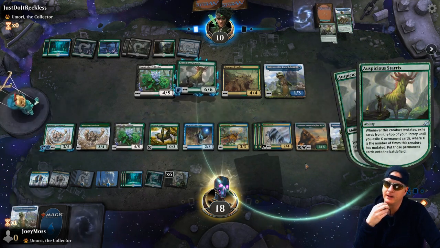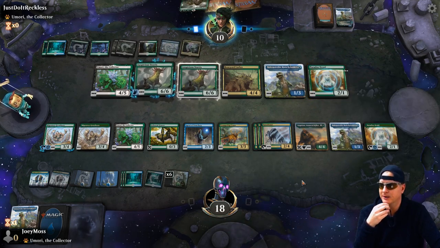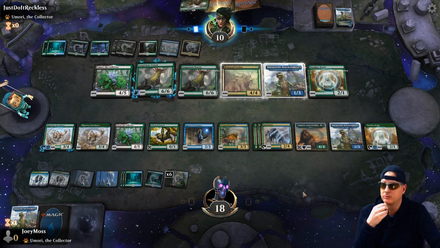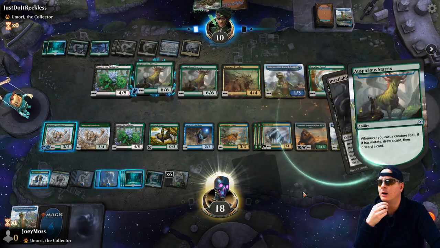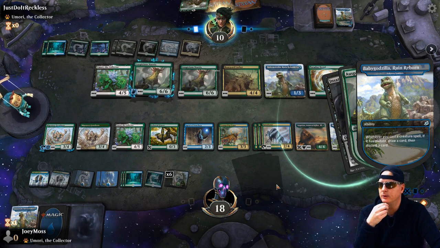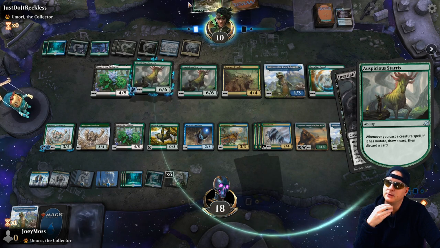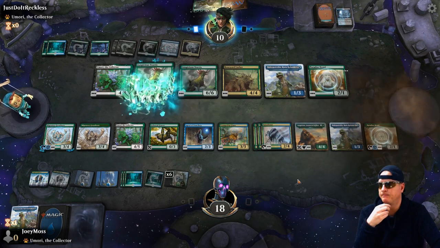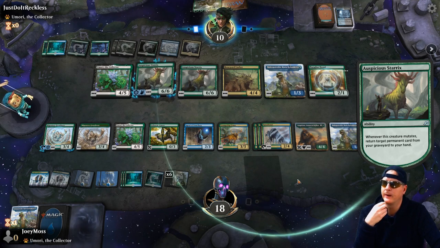Alright, we did lose our MVP. Had some fun for sure, though, with it. He did not really get too big of a perk here. I mean, we can just trample over him, but let's see how it plays out. Oh, nice. Fun little mutate brew you got going on there, dude. But you want to hard cast that End-Raze Forerunners real bad, don't you, pal? Ooh, he's going to be able to take something else out. This guy's a rascal.